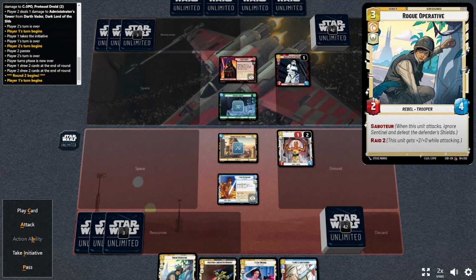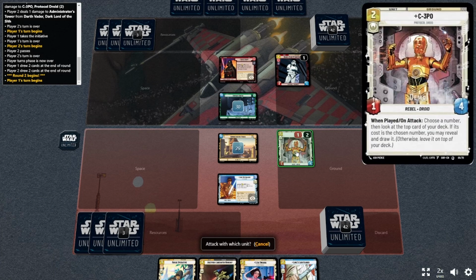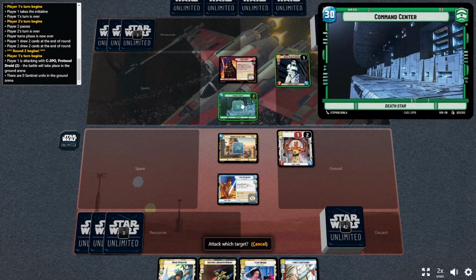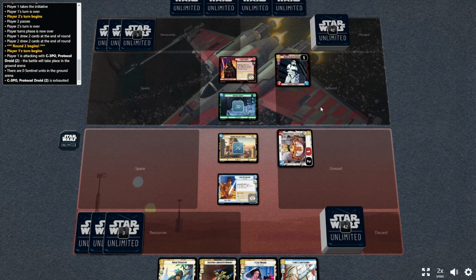So what I could do is trade. If I choose to attack, you first choose which unit to attack with. I'm going to attack with 3PO. And you can choose to attack the opponent's base or one of their units. In this case, I'm going to attack Death Star Stormtrooper, and they are going to destroy each other in this fight.